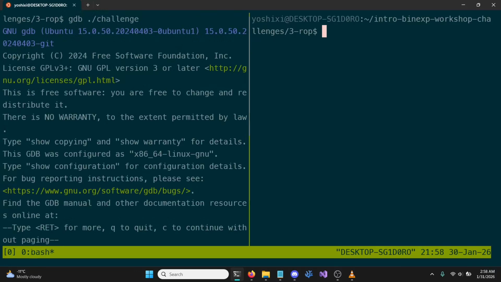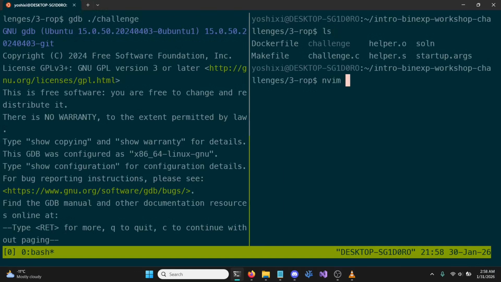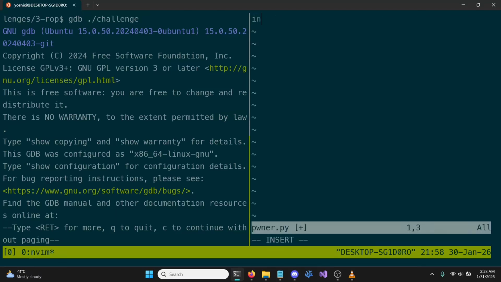I'm going to run challenge, and at the same time I want to make a solution as well. So p equals process challenge. For the current one, p.sendline. We don't know what it is, but we're going to send payload.